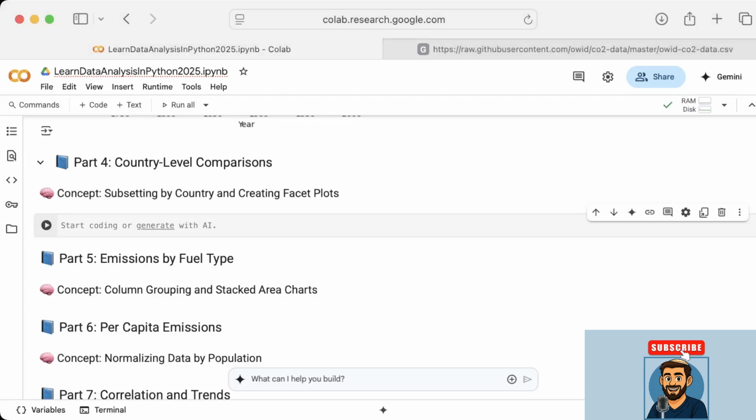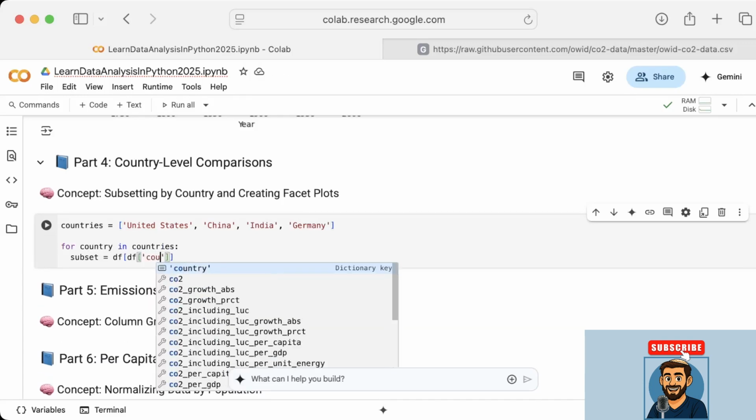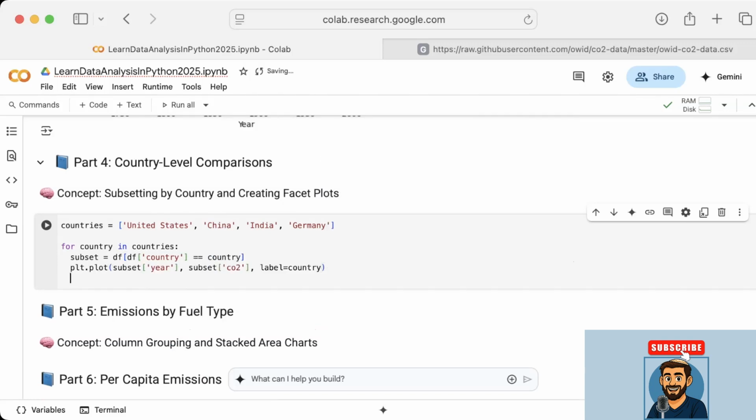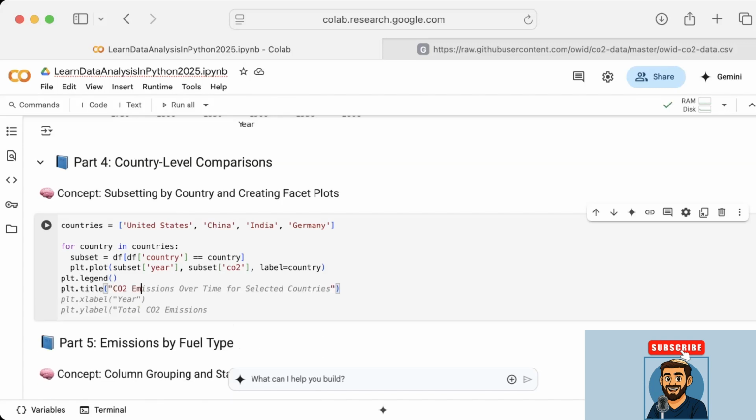So the countries that I want to look at are major global powers like the United States, China, India, and let's say Germany. So for each country, in our list countries, I want to sort and select specifically for that country. And then I want to add a plot legend, and this is going to allow us to compare emissions by country more easily.